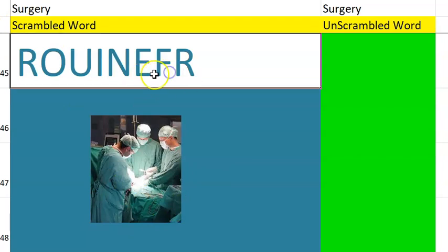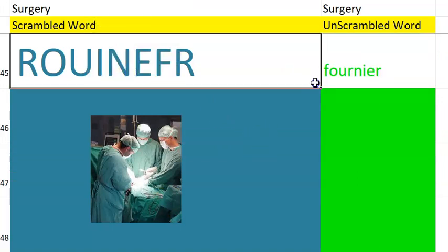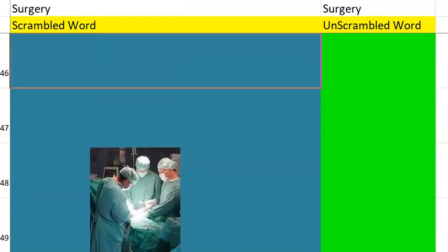What do you think this one is, guys? We'll give you a clue. It starts with F. Basically, it's a condition of the scrotum. It's dash gangrene, starting with F. Acute necrotic infection of the scrotum. The answer is Fournier, okay? May be very complicated for you. Let's go to the next one.